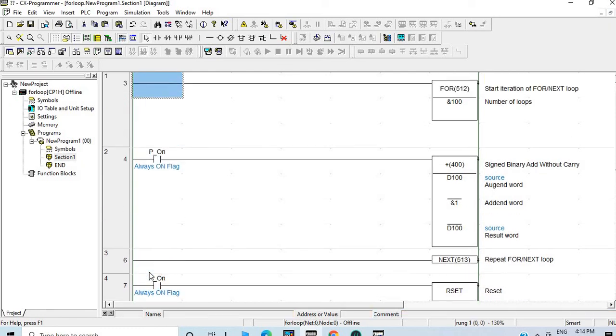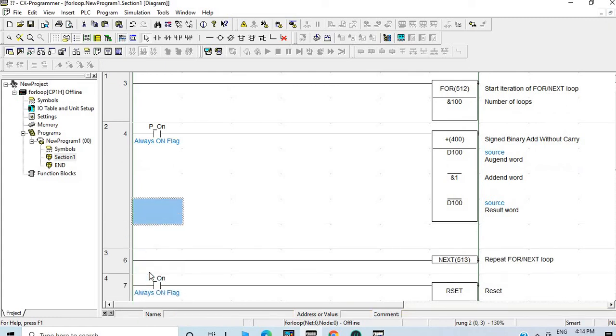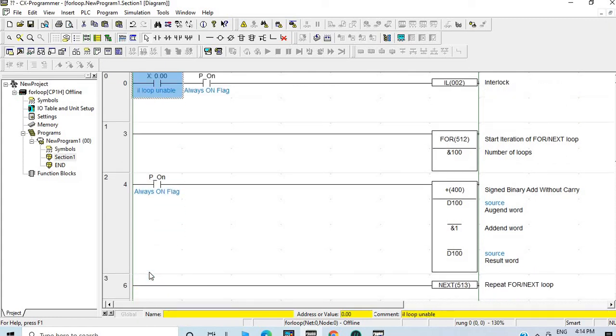So once this loop runs for 100 times, then it will reset the ILC, so it will not run. So again simulating it.